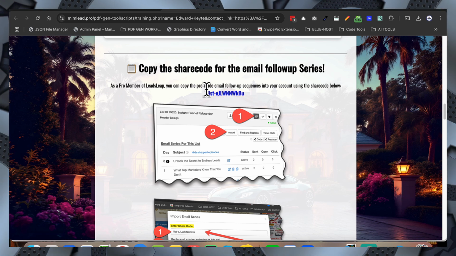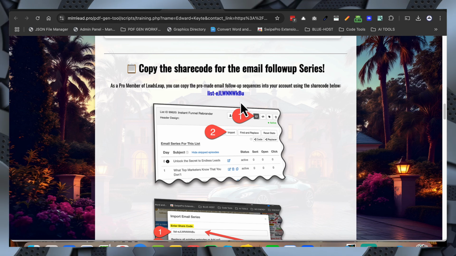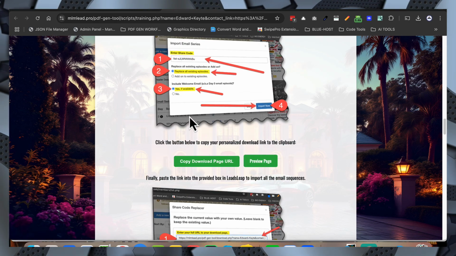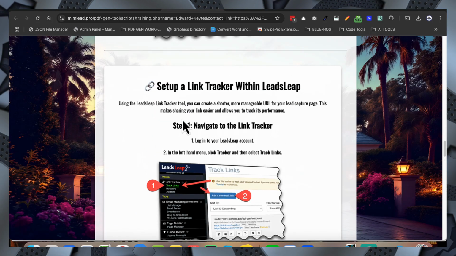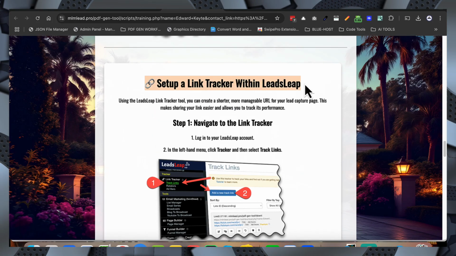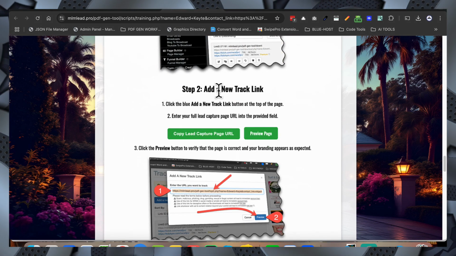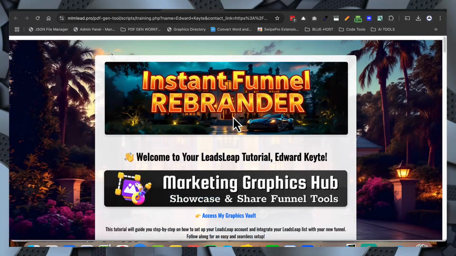So you've got an email follow-up series that you can edit for each topic, or whichever topic you want. And then you can copy your download links, preview your download links so that you can put it into your mailing list, and just follow the instructions. And you can also set up a tracking link for Leads Leap, which is a shortened URL. We've got the complete guide for you, and that's everything you need.